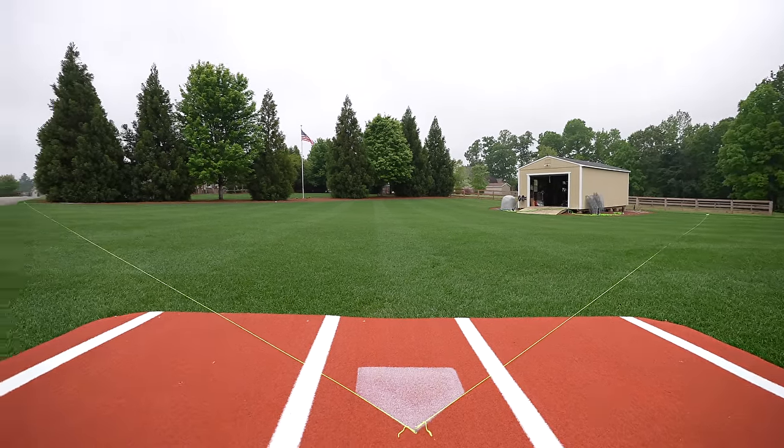So I'm gonna get out here and mow, and of course I'll take a little bit of footage of it here and there and show that to you. But mainly, the rest of the video will be about the prep work on the actual field, laying it out and all that. And of course I got the Ventrac reel mower with me today.